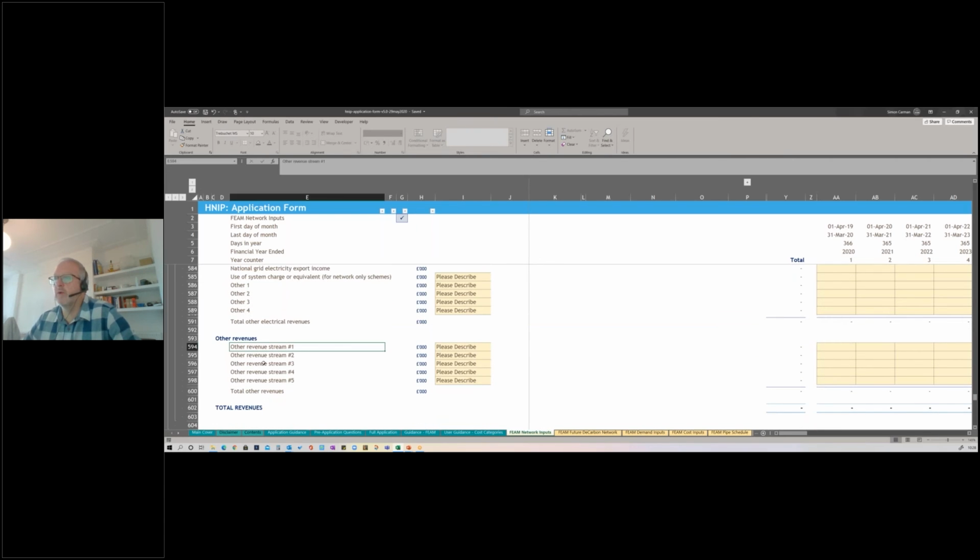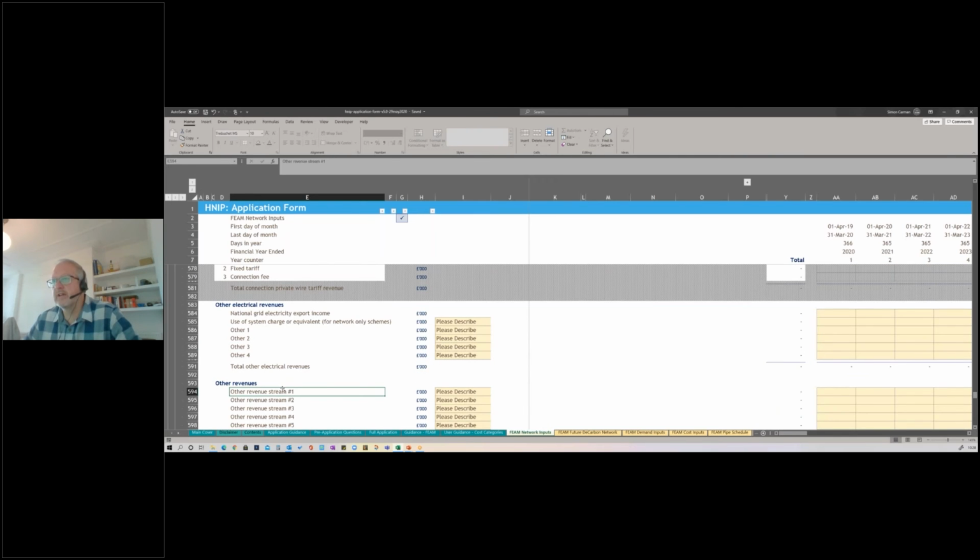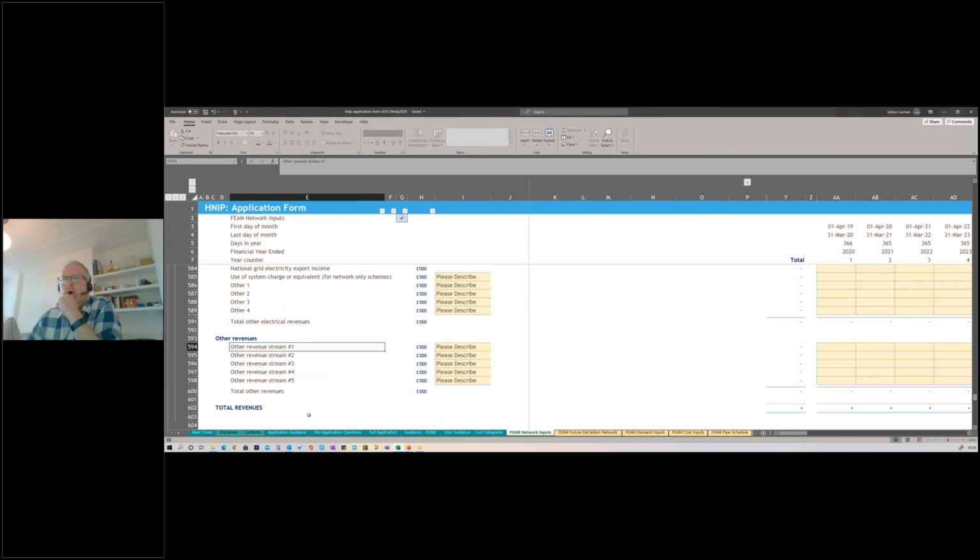and then this other revenues. What we have seen in here is where the scheme is being supported by other streams of funding. So for instance, RHI income might well be presented in here. If you present RHI income in here, you should please also include the costs that RHI income is supporting. That way, the way the calculation works on the gap funding, we don't end up funding those assets twice because the income is offsetting the costs.